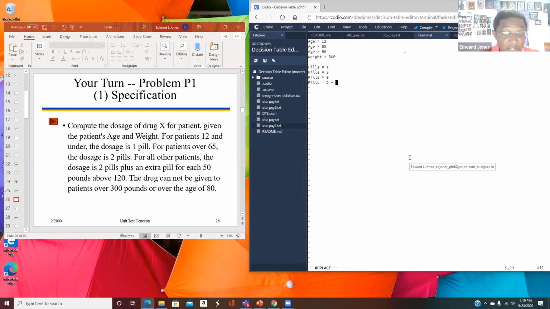So how do you say that? It's going to be 2 pills plus weight minus 120, divided by 50. Okay? Is that it?